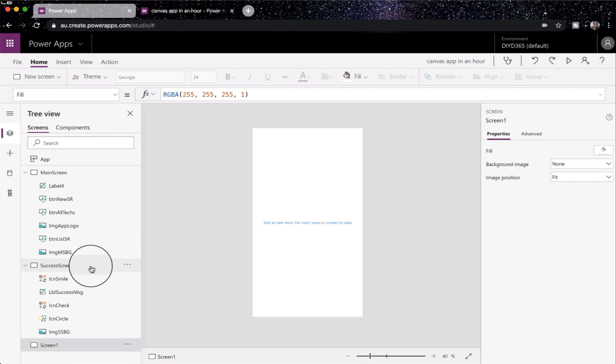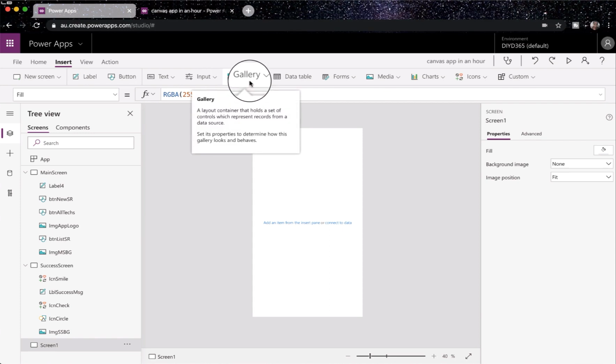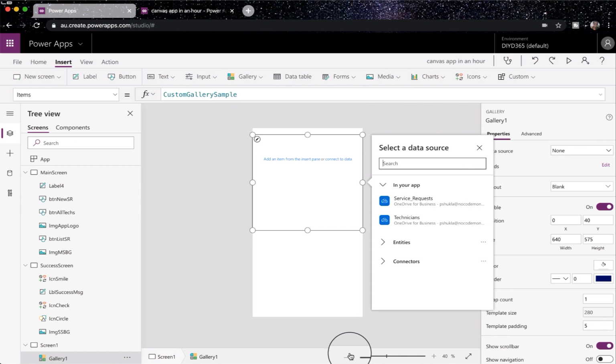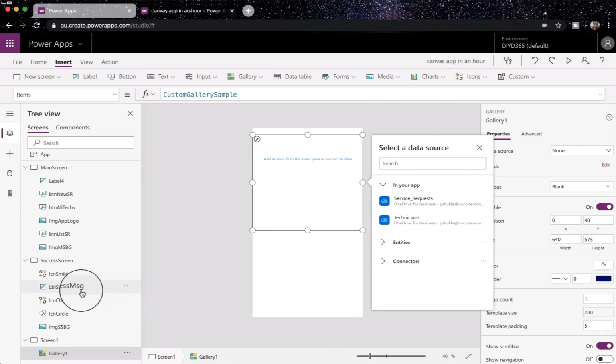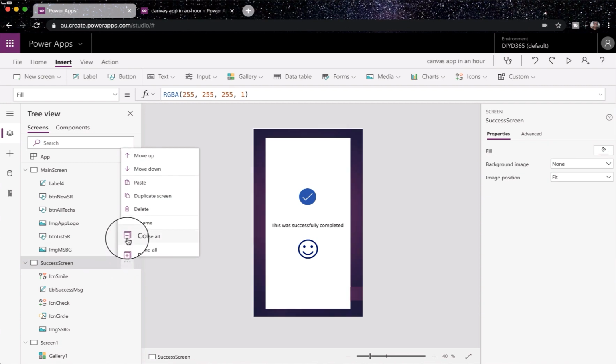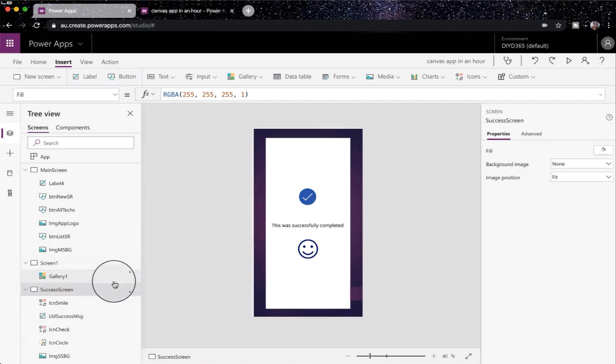So I'll do a blank screen. Then here I can go to Insert, and you see there is a gallery as well, right? I click on gallery and I can just say blank vertical. Now before we move ahead, what we're going to do is move the success screen down, because we have now got a gallery here.